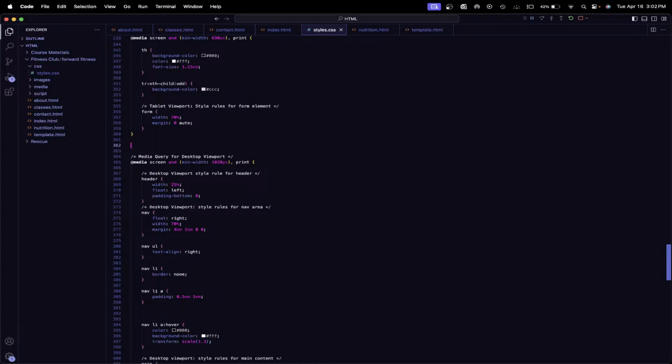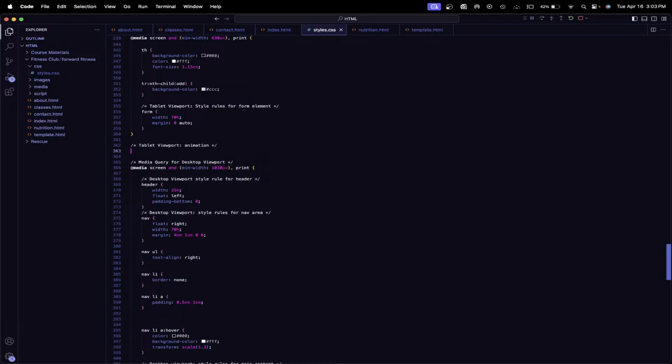All right, so we need to do tablet viewport animation. Okay, so we're going to do at WebKit keyframes text animation.